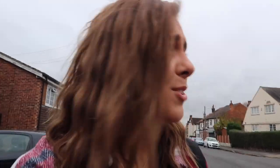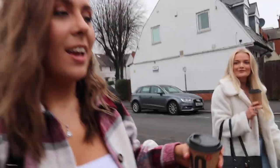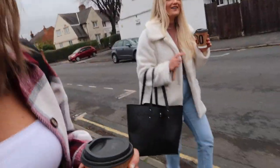Fun little update. Me and Georgia have decided to get some coffee and we're gonna go take some Instagram pics. I'm so out of breath. I'm actually really out of breath. I can barely get my words out. Little social distance walk and a coffee. Yeah, socially distanced. We've got many outfit changes. This bag has got about 5 outfits. I've got another bag inside my bag. I've got a mini bag inside my actual bag, because why not?